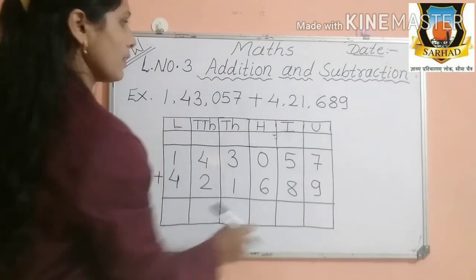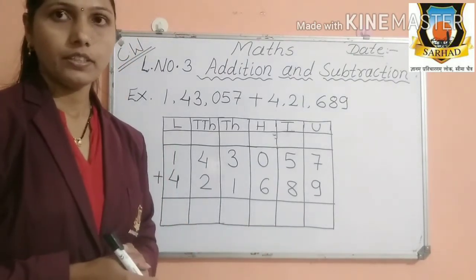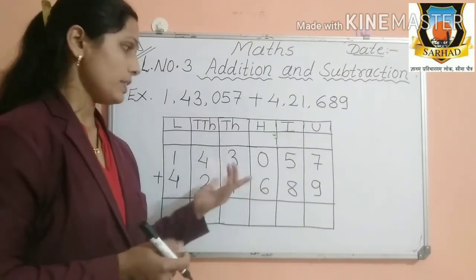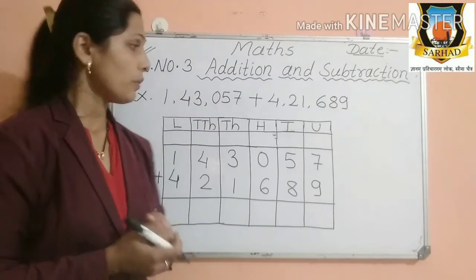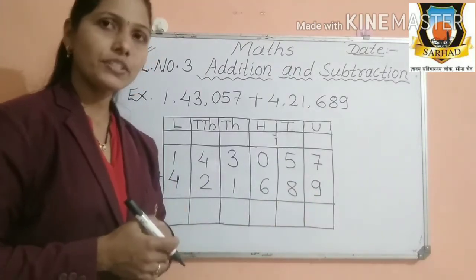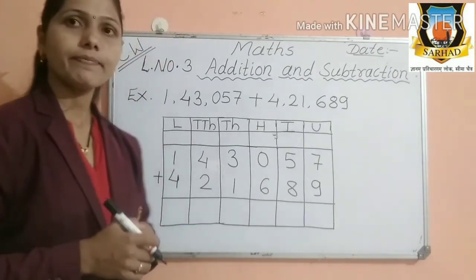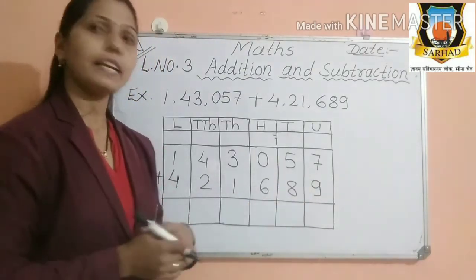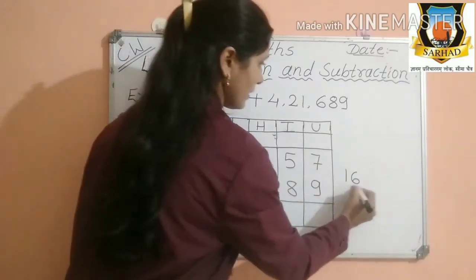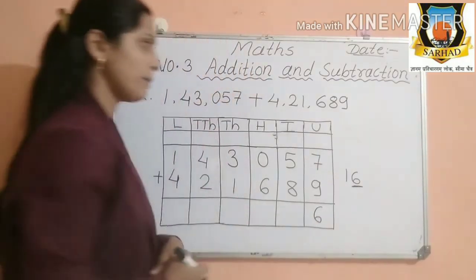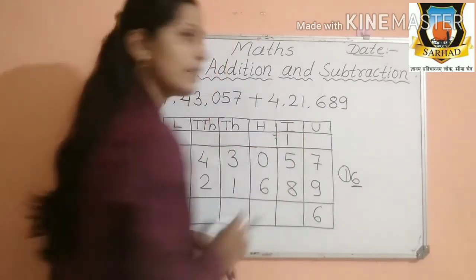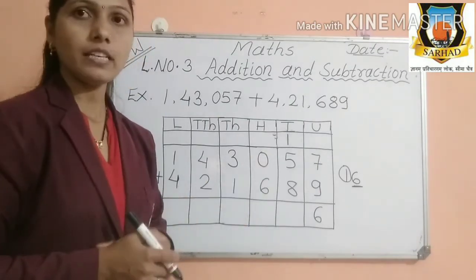So here normally you know the addition. Okay, so based on it you have to do the simple addition here. No problem, only 6 digit numbers are there. No worry. Okay, so here see the number 7 plus 9. How much? Who will tell me? Correct. 7 plus 9 is 16. Okay. But what we have to do? This 6 we have to write at unit place. And this 1 goes carry over to the next place, that is tens place.